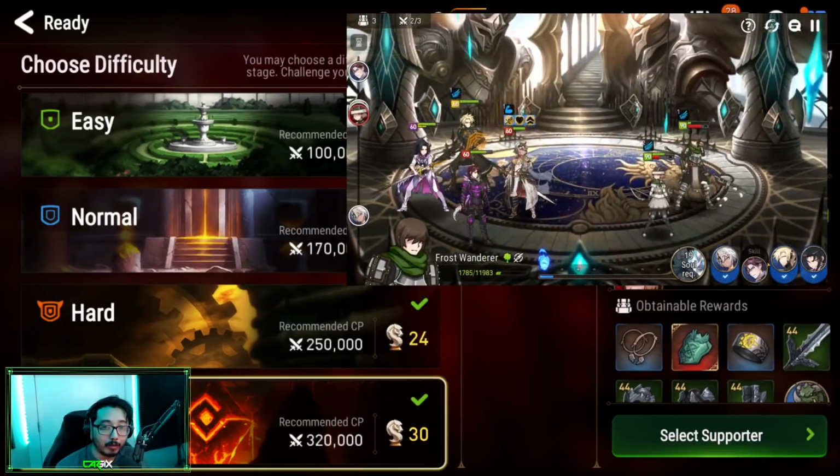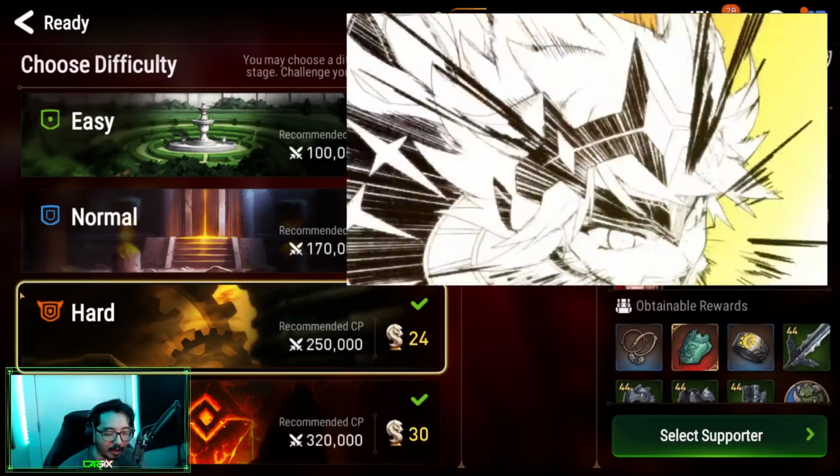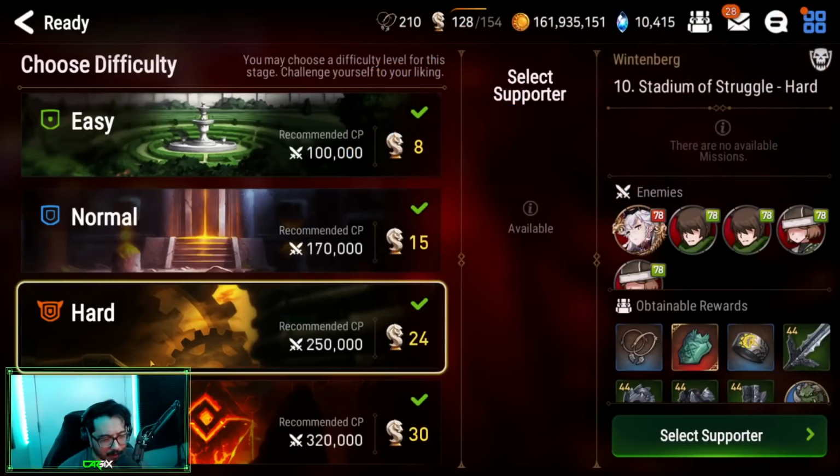Now the hell mode that we previously had is now the hard mode. Just think of it like that. This hell mode is new. Now you kind of want to run the hard mode after you're done with that. This is now the best mode to run. It gives you the most currency per energy spent, and it's where most of y'all will be running.